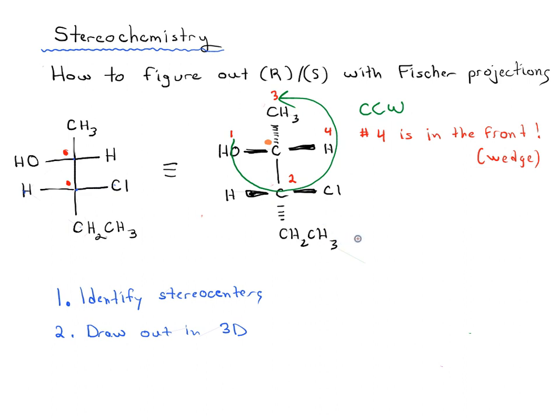If you saw an earlier video on just how we do this simple trick, all there is to determine the stereocenter when number four is in the front is we basically just flip direction. We're just going to flip direction. It was going to be clockwise. Now we're correcting for the fact that number four is in the front and it's clockwise, so therefore it's going to be R. This stereocenter here is R.